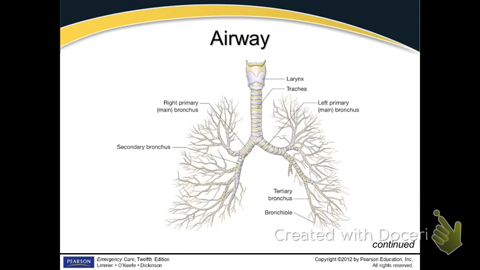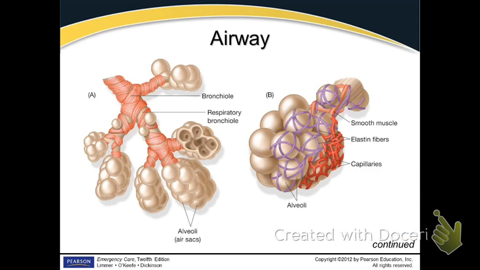And you get the terminal bronchioles and all this. And if you want to make a side note, this bronchus right here is where oxygen exchange really starts taking place a little. But primarily, we know the oxygen exchange takes place where? Alveoli. Yeah, the alveolus. At the terminal end of the bronchial. So, that's what we're looking at there.